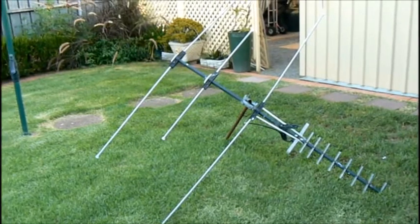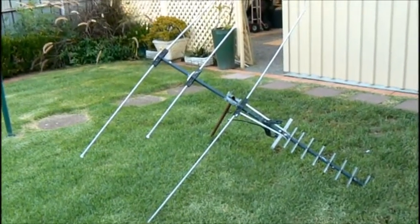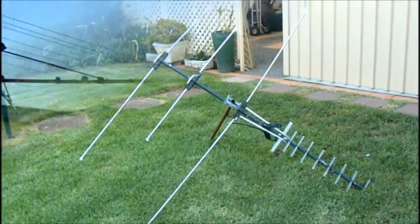So you can see how big the antenna is. It's definitely not small. So hopefully it'll pick up a few channels.